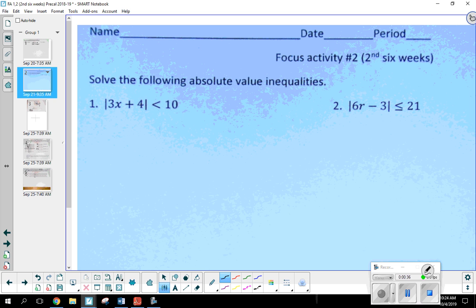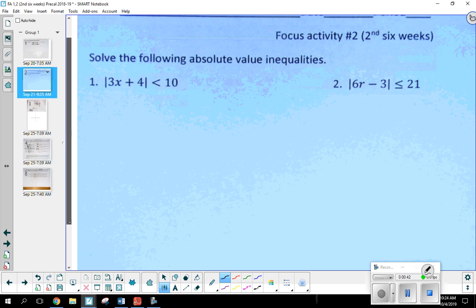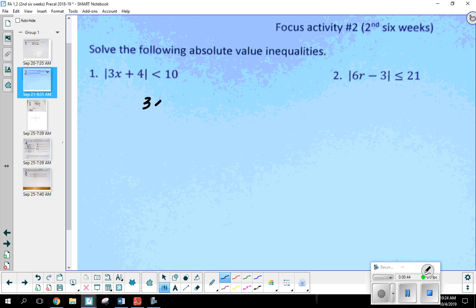Okay, so this one here, if I have the absolute value of 3x plus 4 and that's less than 10, what I'm going to do, I'm going to drop the bars. I'm going to go ahead and say 3x plus 4 is less than 10, but I'm also going to state that 3x plus 4 is greater than the opposite of my constant. See, I'm creating an intersection. Okay, this is what it refers to when it says nest. This is a compound inequality.